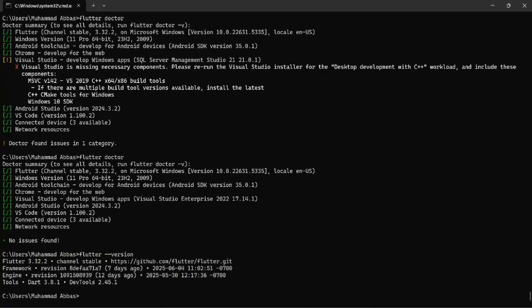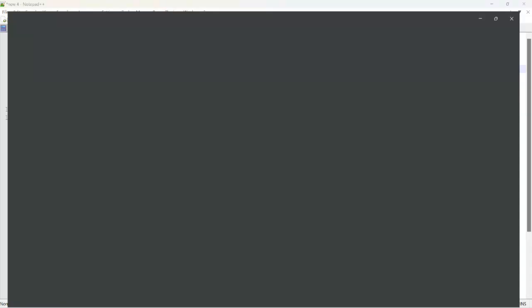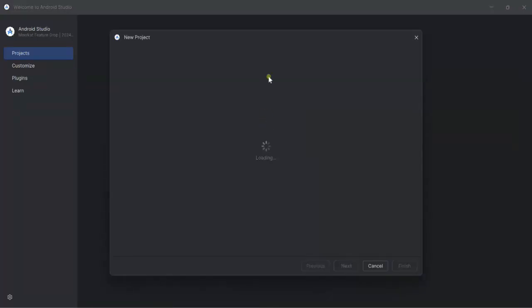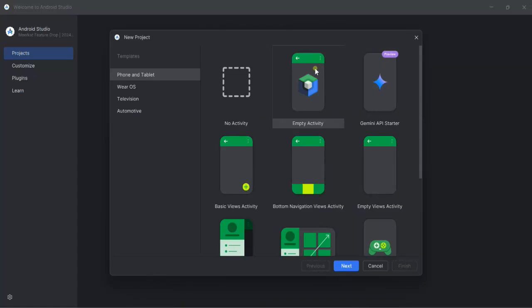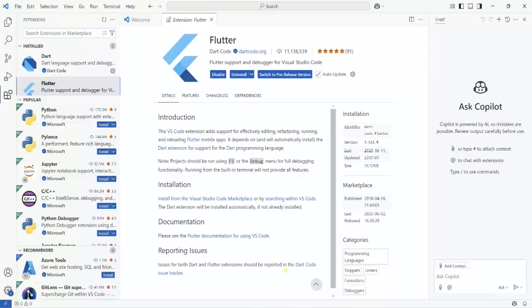Now, the last step is to create a project in Android Studio. Okay, so we will not create the project in Android Studio. We will create it rather in VS Code.